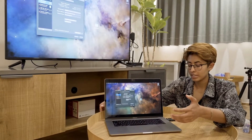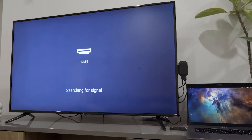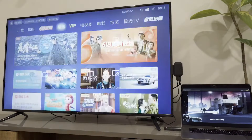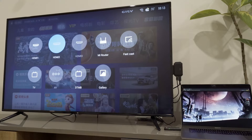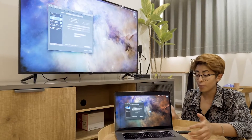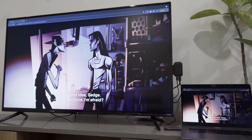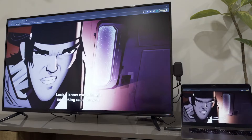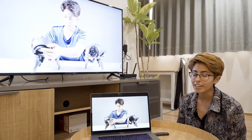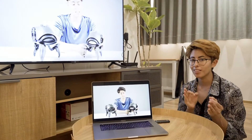So we plugged it into the computer and it's incredibly fast. It projects super quickly, and when you're using your laptop you can see it on the TV in almost real time — it's pretty much the exact same. So that's pretty cool, it's super convenient. You plug it in and it's ready to go in even less than 2.5 milliseconds. On a laptop it's pretty good because you can directly plug this in, and as long as you have the transmitter on your TV it's super convenient once you figure out how to do it all.